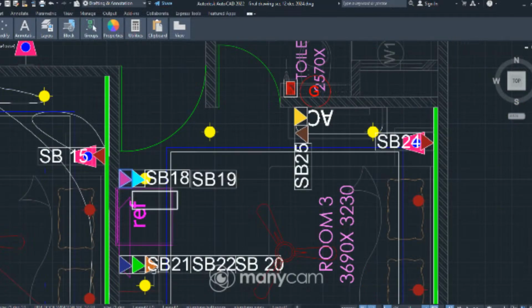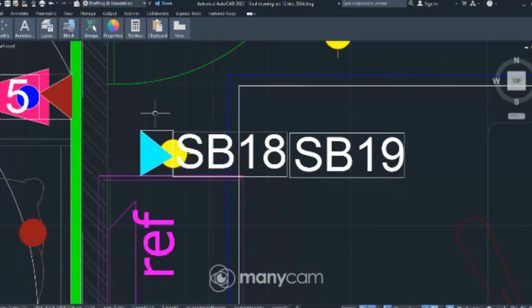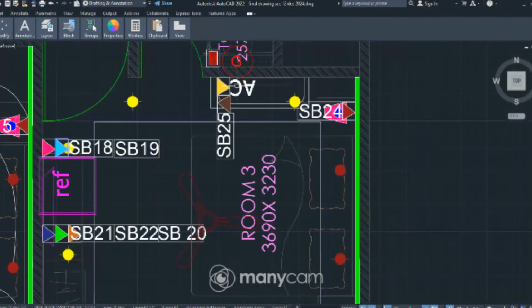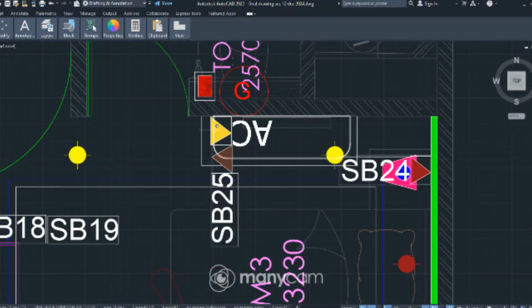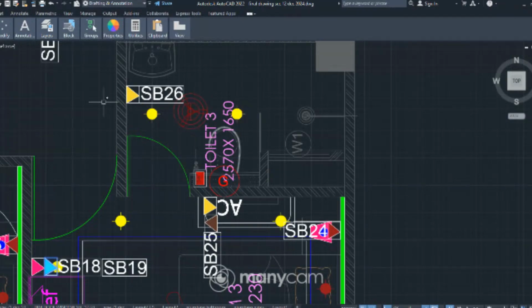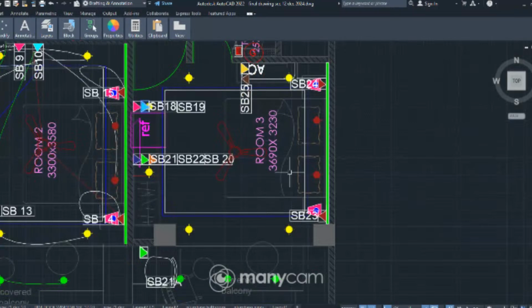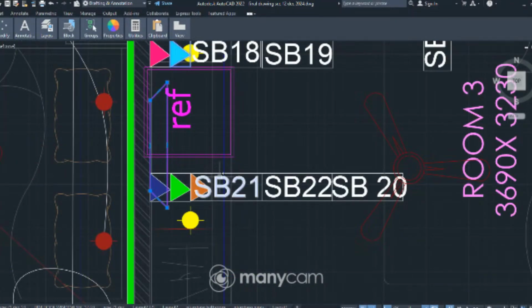Here, since the area is a little small, what we are doing is we are also giving the main switchboard for the room here, which you can see in blue. Now, here we have an AC. So AC remote, we are placing it here, and this yellow one is controlling the bathroom lights and the geysers and the exhaust fan. So now, further, this is a refrigerator and a TV unit.